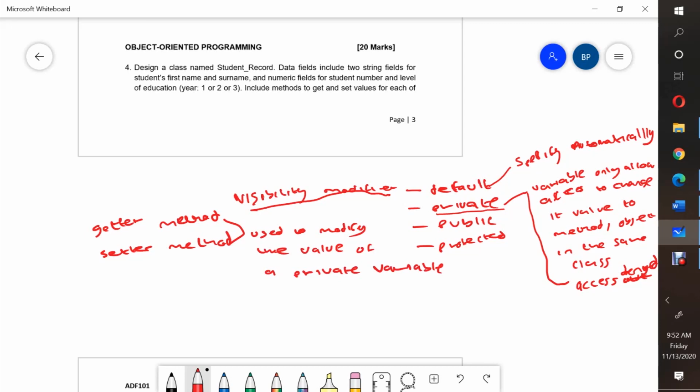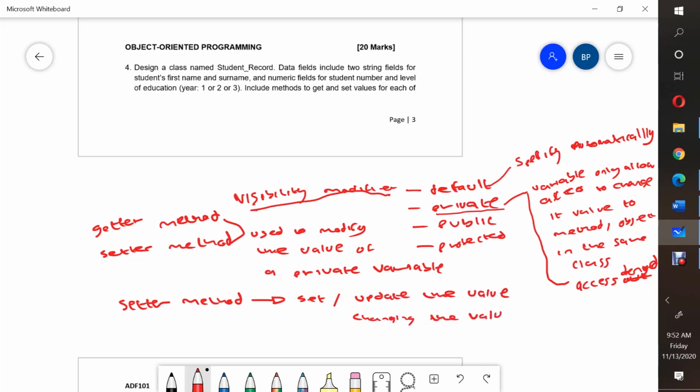Now I'm going to explain them one by one. What does each and every one of them do? The setter method, this is what it does. This is the one which will set or update the value. This one is responsible for changing the value, right?